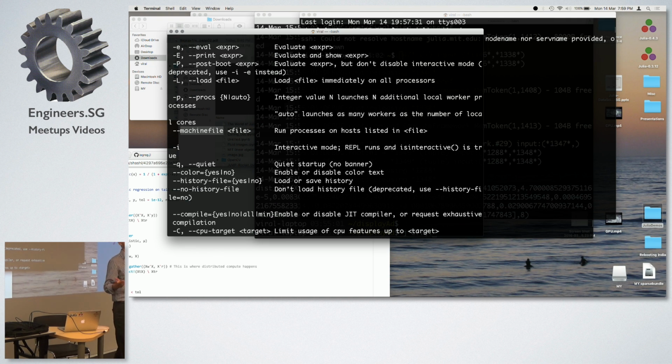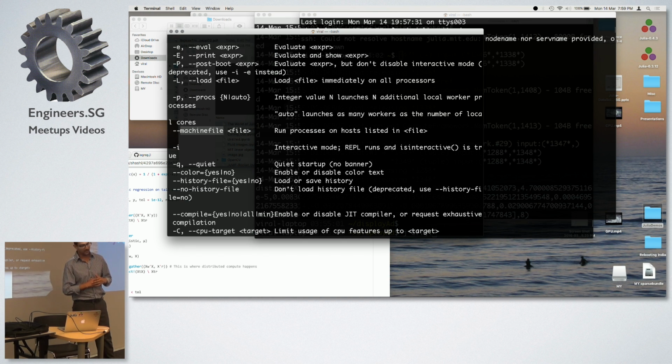People have implemented the cluster manager interface for Sun Grid Engine, for MPI programs, and for Amazon EC2, so you could allocate a cluster there, and it's completely extensible. So if there isn't one for what you need, you can write one in probably 20 minutes or something. Basically, it needs the concept of how to get a machine, how to log into it, and how to start a Julia process. That's all it needs.